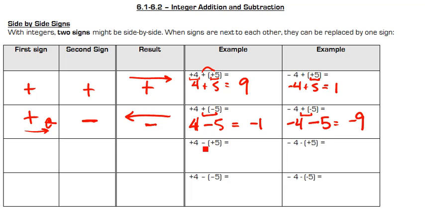If, for example, my first sign is negative but the sign inside is positive, just like the rule above, a positive sign in front of an integer just drops. So this is positive 4, which is just 4, minus 5. Go on our little thermometer: 4 minus 5 is minus 1, and minus 4 minus 5 is minus 9. So the same result occurs when I have a positive, negative, and then positive.